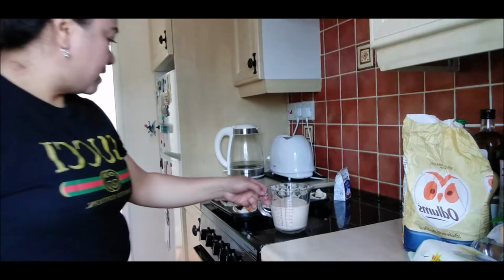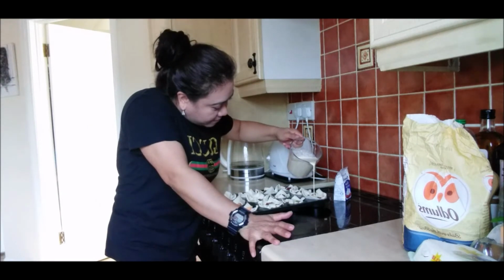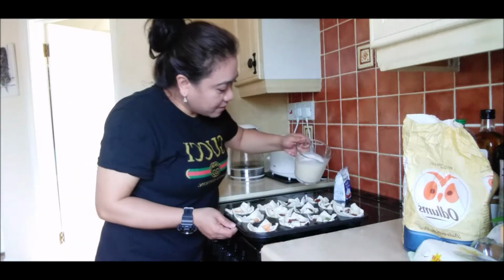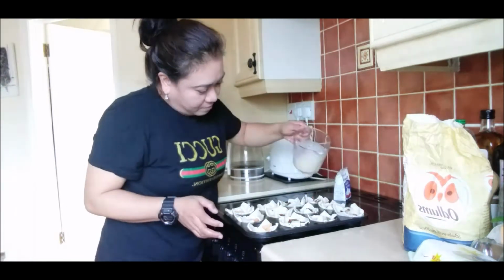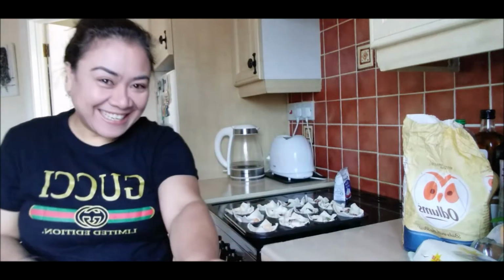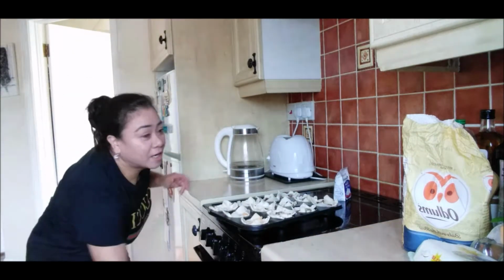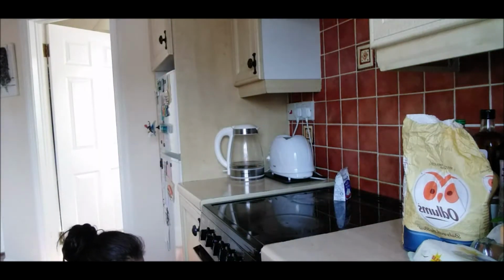Kakasya kaya? Let's check so first. Yeah, I think kakasya siya. So, yeah. What do we have now? Oh, see? Tama! Now, and it goes in the oven for I don't know how long. It just goes in. And I'll take it out when it's cooked.